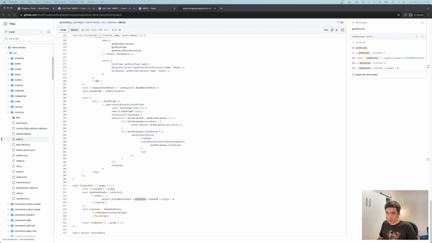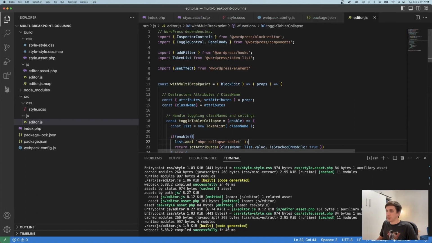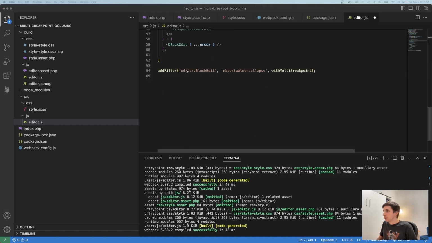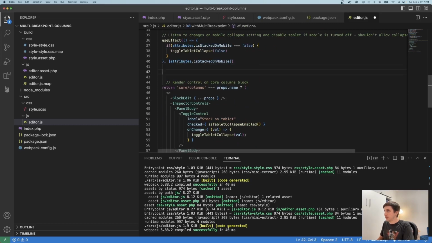So we will just copy this more or less exactly into our block. So up here, we'll import useSelect, and we also need to import the store, and then, yeah, let's do it under here.